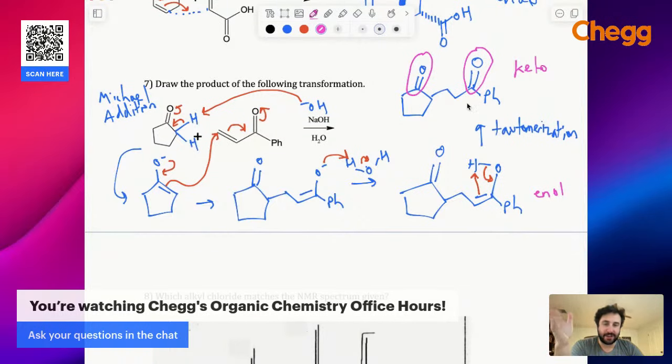And so it's a 1,4 addition, because the addition starts, here's carbon 1, 2, 3, 4. It's a 1,4 addition. So that is the Michael addition. It's very similar to the aldol condensation in that we're generating an enolate, and the enolate is attacking a carbonyl-containing compound. The difference is it is attacking not the carbonyl carbon itself, but actually the beta carbon due to this alpha, beta degree of unsaturation, right? It attacks the beta carbon. And so that's why we get this spatial arrangement.